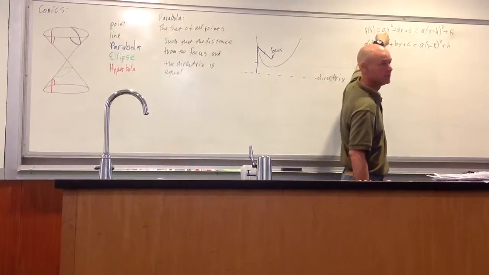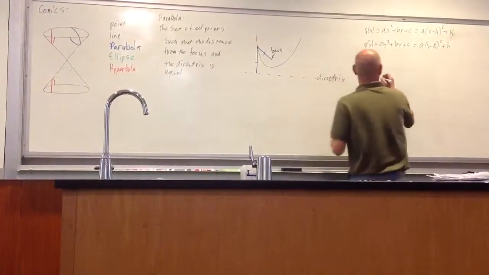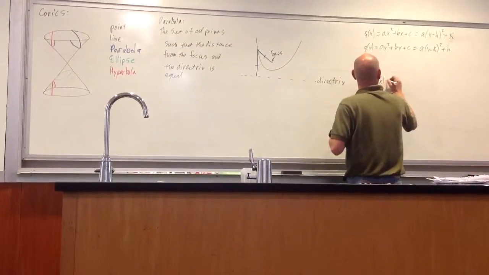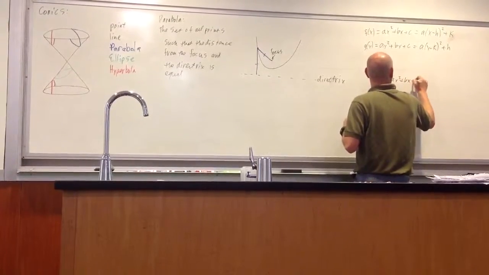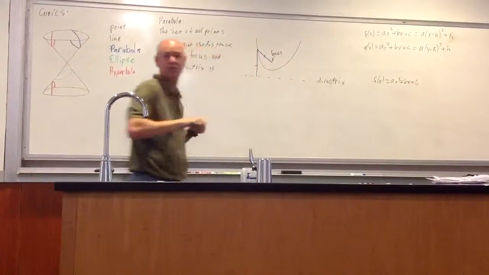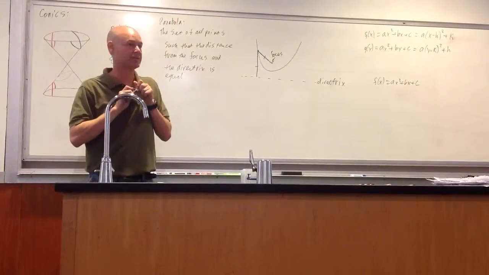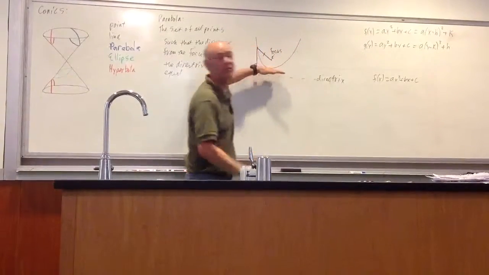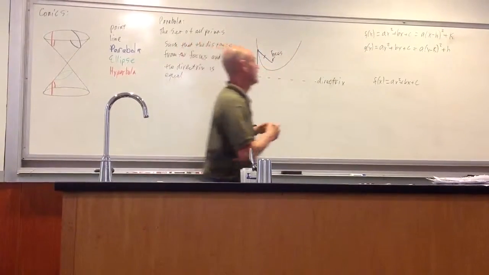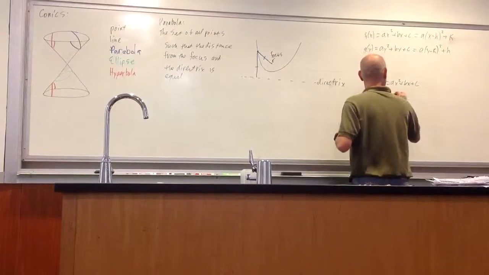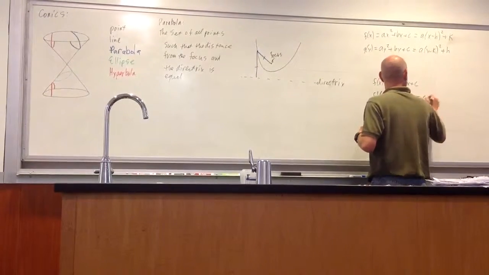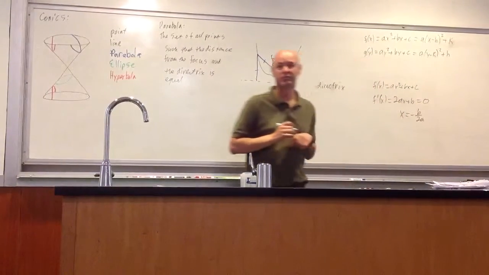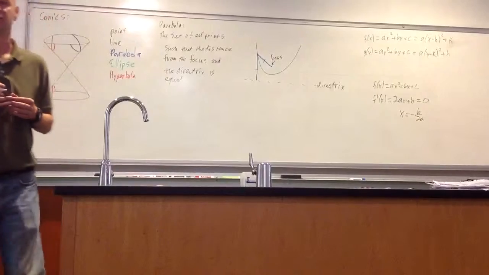In fact, maybe some of you haven't seen this before. I want to find the vertex, that's a local min, right? Or local max, depending on what we're doing. So if I want to find where the slope of the line is equal to 0, I have to take the derivative and set it equal to 0. And this is where the formula comes from for the vertex.